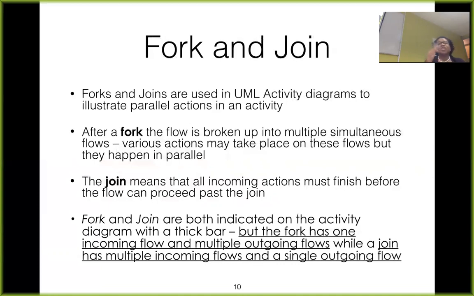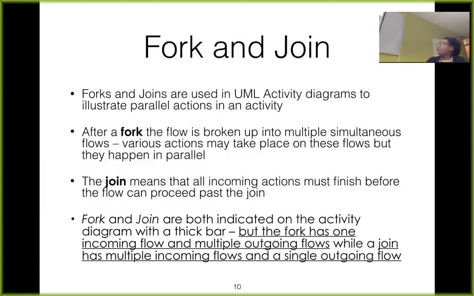Okay, yeah. Forks get used a lot in computer science, actually, especially if you did systems programming. Anyway, a fork allows you to say that there are some actions in this activity that you want to happen in parallel. In other words, these things can happen at the same time; they are not dependent on each other. You don't have a sequence that's required for their completion, and they're not the result of a decision either. They're going to happen concurrently.